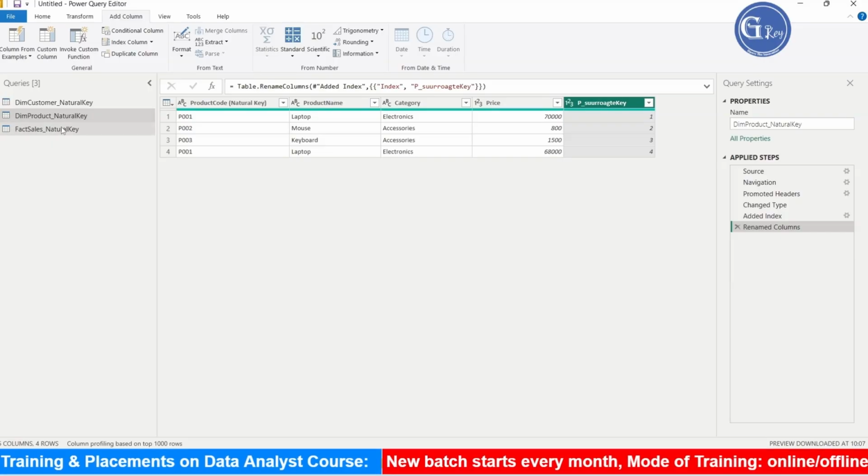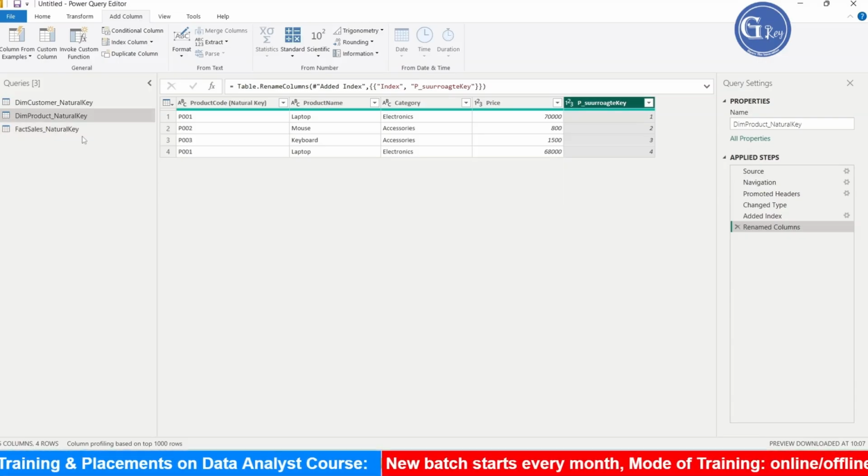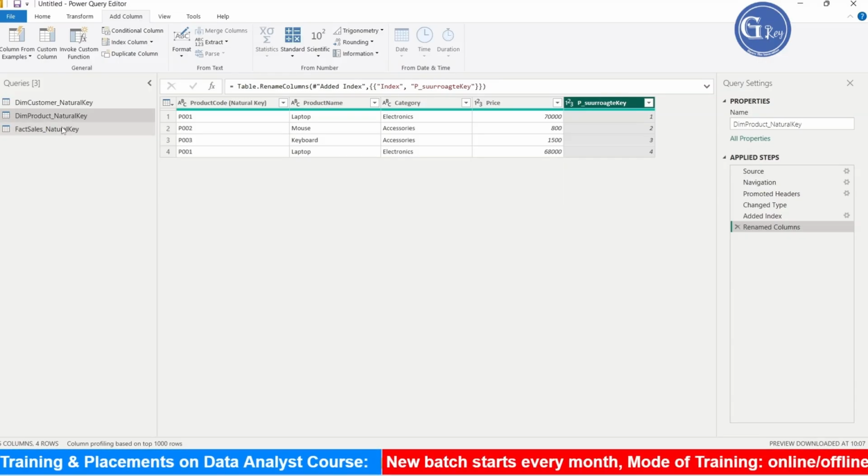Now based on the C underscore surrogate key, like this is a C underscore surrogate key, now you can make the join in this way also. Now the relationship has been established on the dim customer surrogate key, that is C dot surrogate key and C dot surrogate key in both the tables.